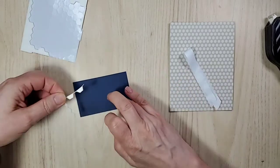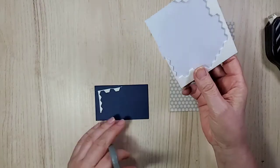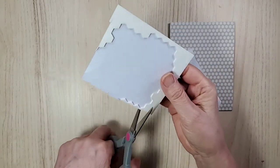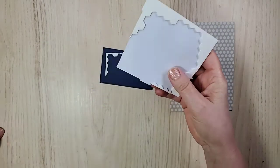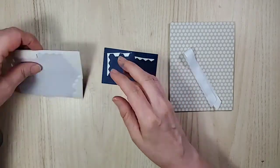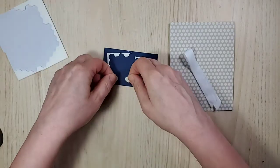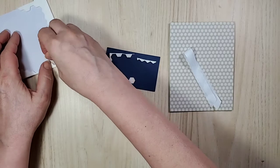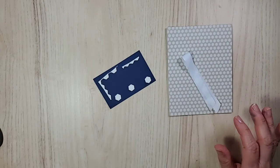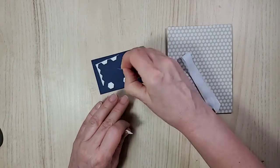Now it's time for dimensionals — and seeing as I have these edge pieces, why not? Here's my question for you: we've all been through the catalog like a hundred times. Is Queen Anne's Lace a set that you went 'nah' or 'oh yeah, I can see possibilities'? I'm curious because everyone looks at stamps differently. Sometimes it has to do with the samples too. I wasn't overly thrilled with the samples, but that's just me — I'm very picky.